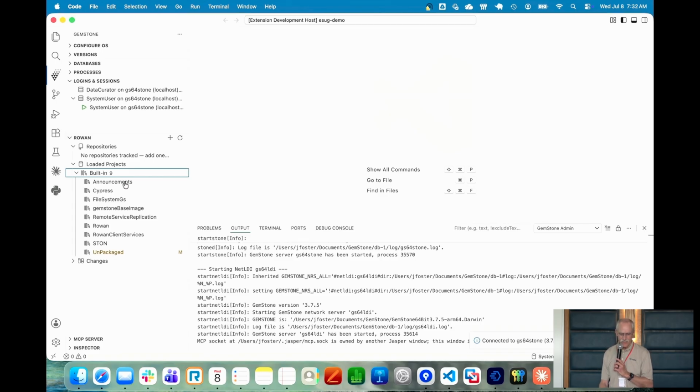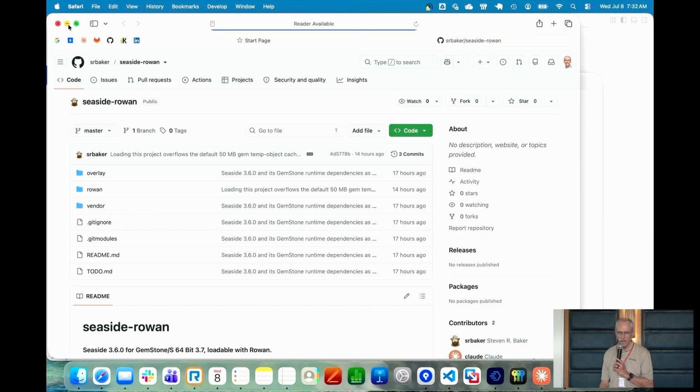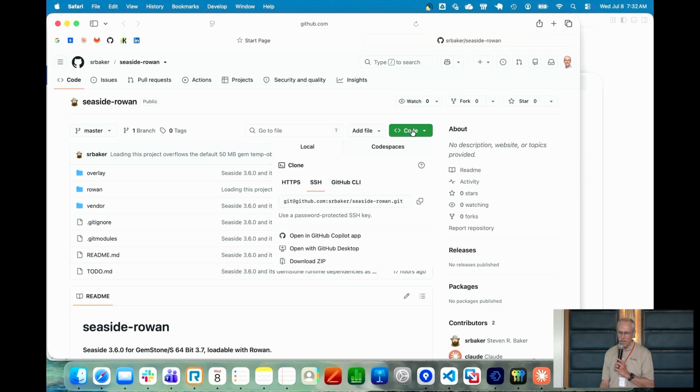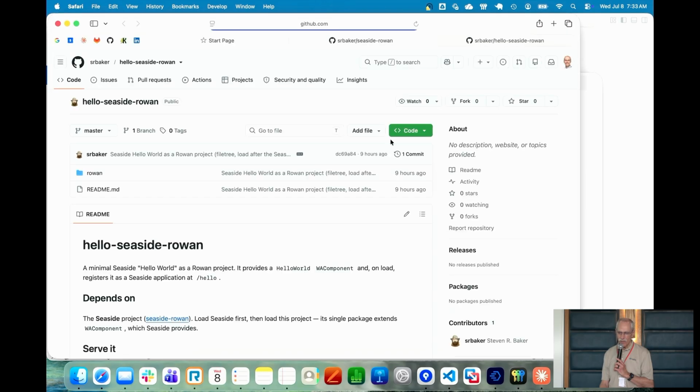So we've got built-in things. And then what I can do is go to a website, pick a URL, and then I can click Add One and provide the URL, and it will download those.